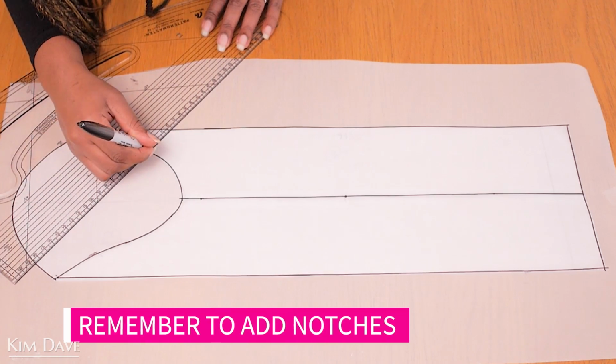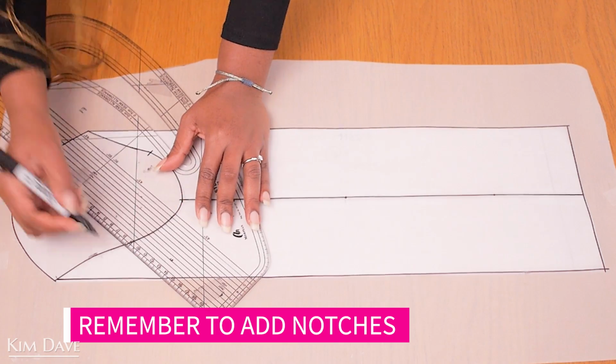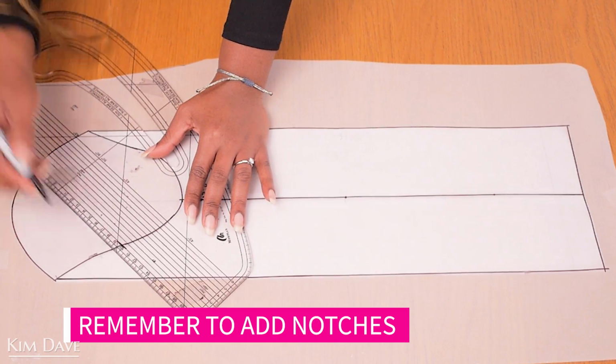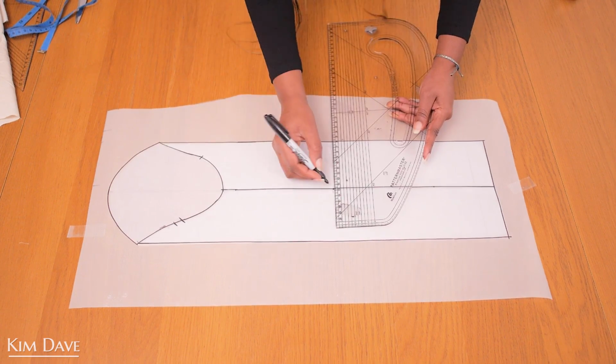Once that is done, don't forget to transfer your notches so you actually know what side is the front and what side is the back. This is very, very important when it actually comes to making the main two-piece sleeve.